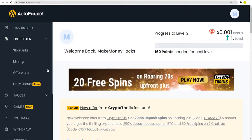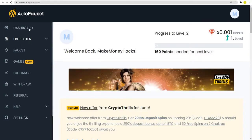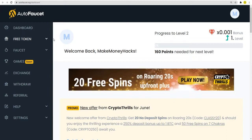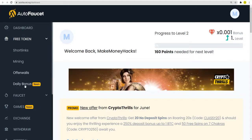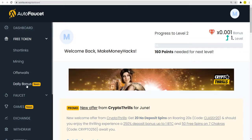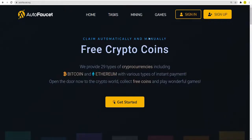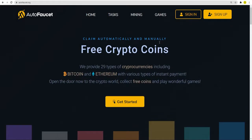Once you have logged in to your account, you should be able to see your dashboard with a lot of options on the left-hand side menu. The concept here is a little bit different — you will need to earn points or free tokens in order to start mining Bitcoin. You do that by going over to the daily bonus section or the offer walls, where you will watch ads and complete surveys, which will give you the tokens needed to mine Bitcoin. Once you have a sufficient amount of tokens, you can simply let this process run in the background. However, an important fact: you must keep your browser open. You cannot close your browser and expect these websites to do the job, because they won't. You need to let them run in the background. Do the same thing for autoclaim.in to add more money into your Bitcoin wallet.